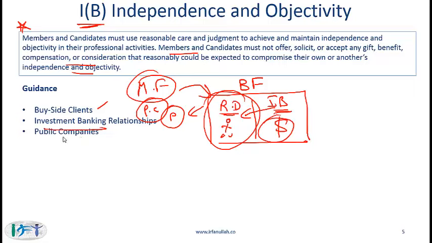Another influence might come directly from the public companies. So Pfizer, for example, might directly try to influence you through gifts or through other potential benefits and encourage you to write favorable reports. Next, we come to issuer paid research. Let's say there is a company that is not widely followed, and this company approaches you to write a research report, and you are being paid to write this particular research report. Clearly, there will be potential conflicts of interest over here, and obviously the company would want you to write a favorable report.